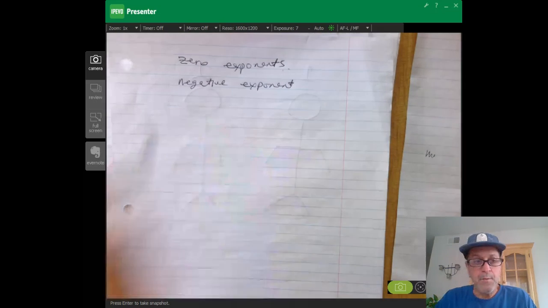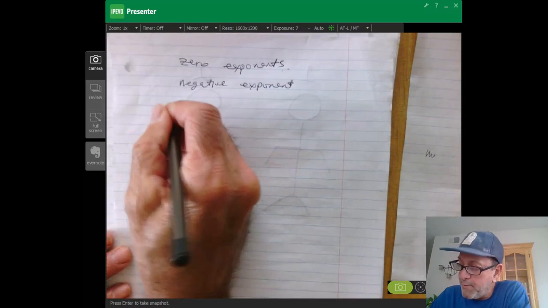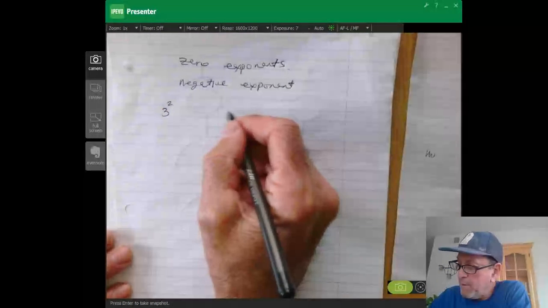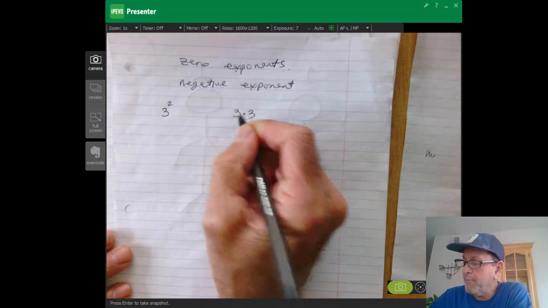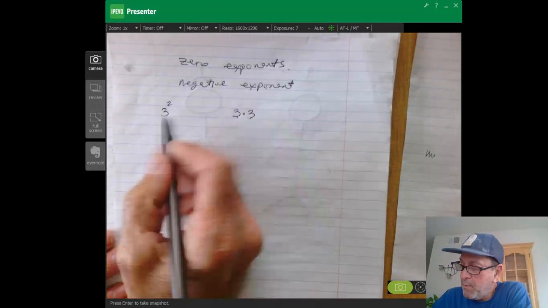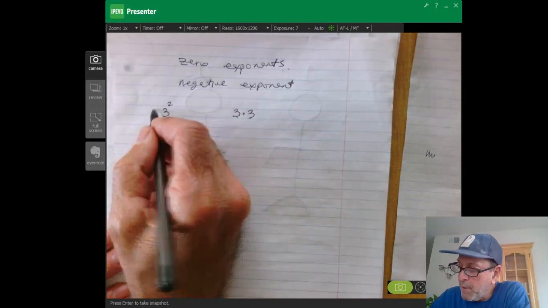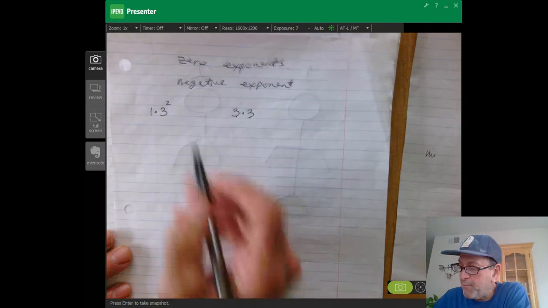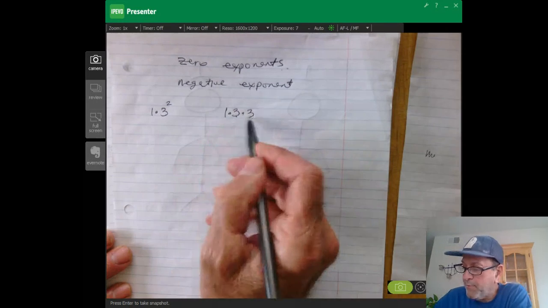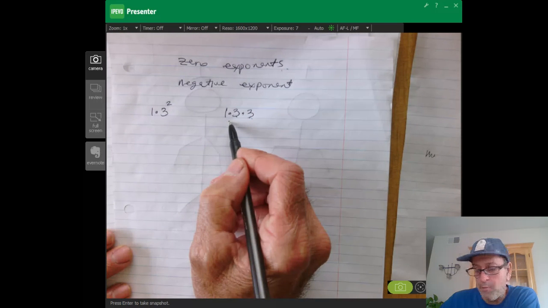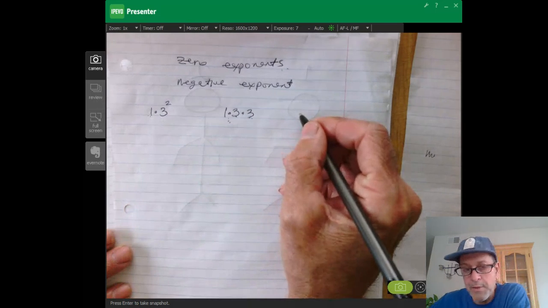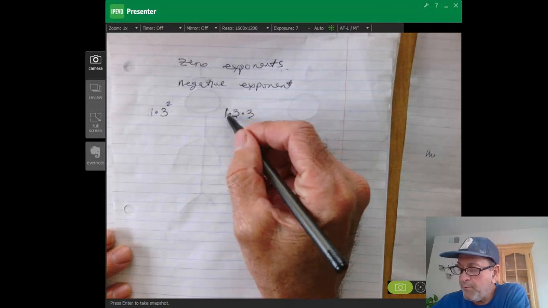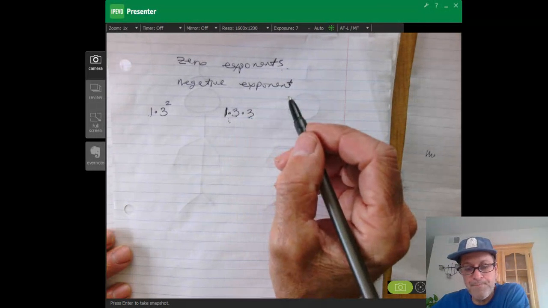One of them is if you look at 3 to the second power, for instance. That's used in a multiplication. How many times? 2 times. Now we can write this, and it's going to be helpful to write this as 1 times 3 to the second. So it's in a multiplication, but we're going to use it together with 1. We can use that because no matter what the number, we can always use 1 as a coefficient.